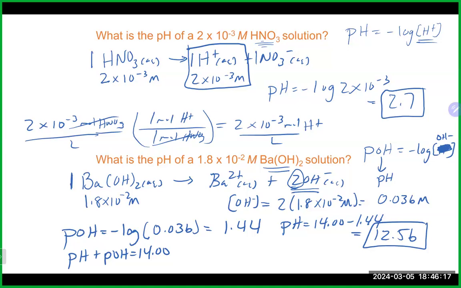Can I consistently do that, or is there a time perhaps I'll have to use the ICE formula? For these are strong. So these are both strong. So you don't want to do anything with the ICE because the ICE is really for things that are weak. So definitely these, both of these cases here, the acid that's strong or the base that's strong, you really just need to make sure you get the correct H plus concentration or OH minus concentration out of it. And that's pretty much all you need to do with these guys.